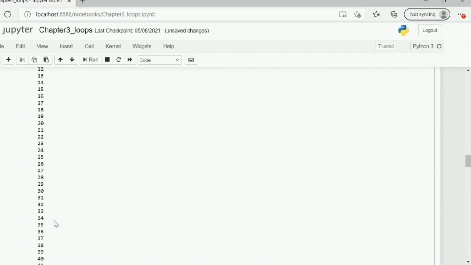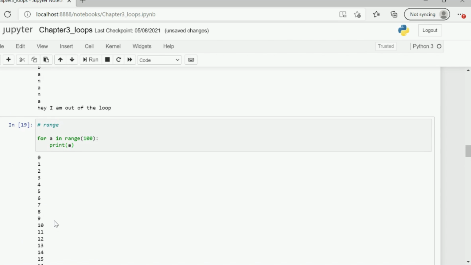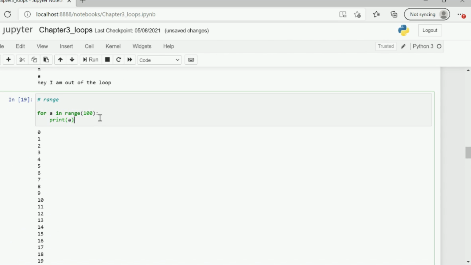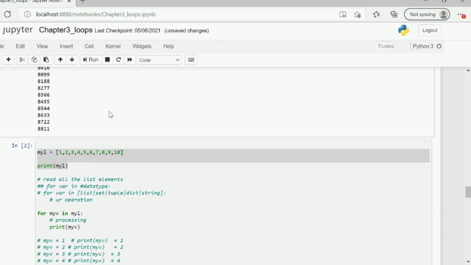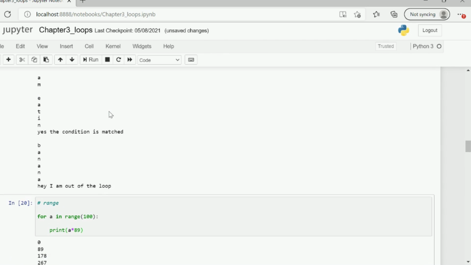That means from 0 till 99, it will print all the values. Let's say you want to do some mathematical operation, like multiplying every number in a range till 100 by, let's say, 89. So I print a multiplied by 89, and this mathematics is implemented, right?